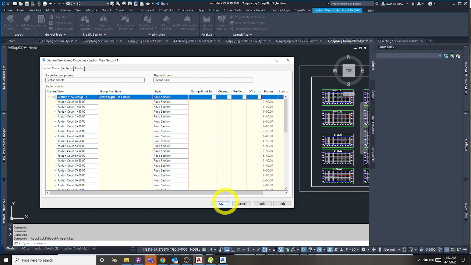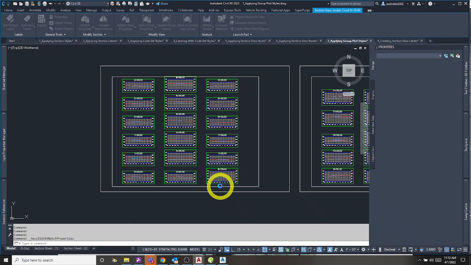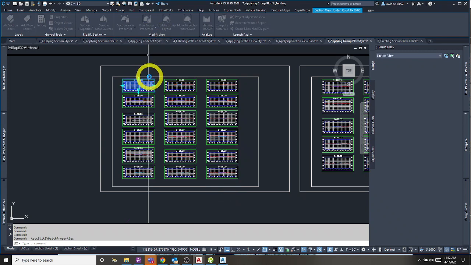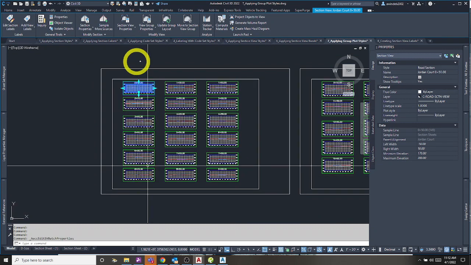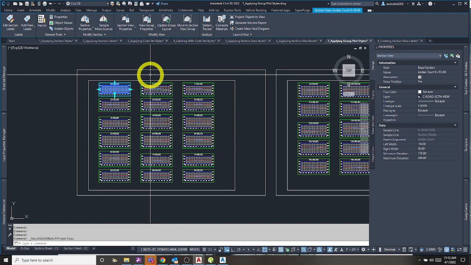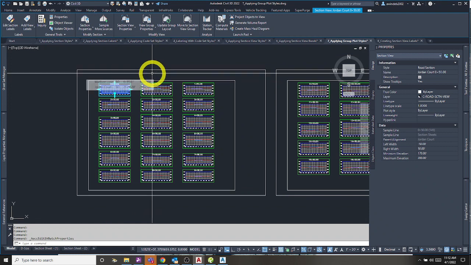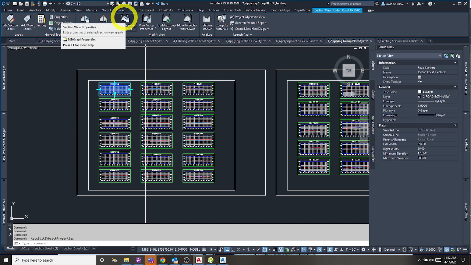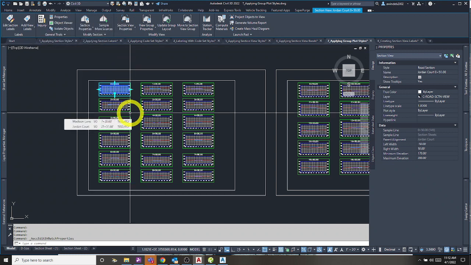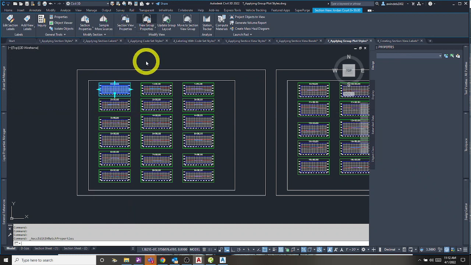And let's just take a look at what that did. They should flip their direction from top down. See? The 0 here, which I had selected, started at the top, or 50 down. So it arranged them in the Y direction, flipped them. Let's keep that clicked, and we'll go back where we were to the view group properties.